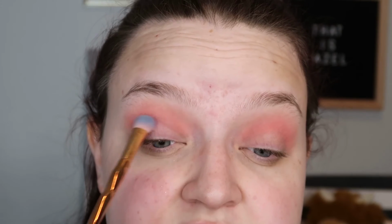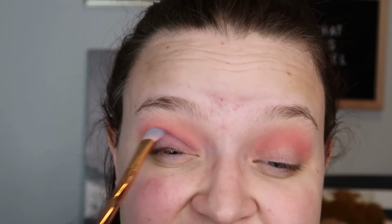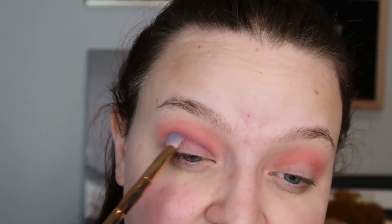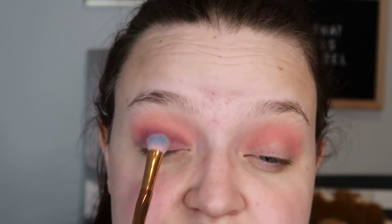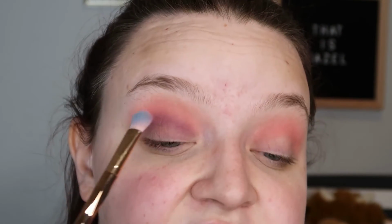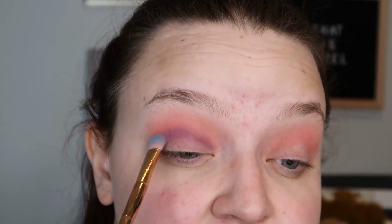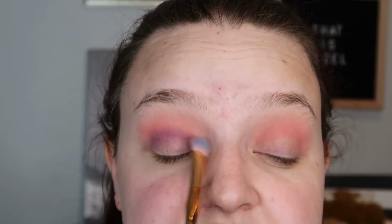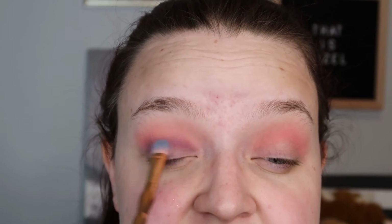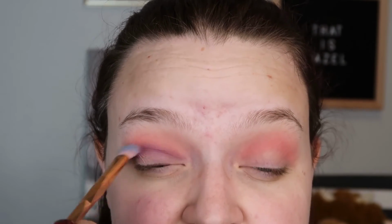I don't know if you guys can see that. It's nice. Purples can be kind of moody, kind of difficult to formulate, kind of difficult to blend, so that is something to keep in mind. Definitely think Island Tomb went on a bit more even. This isn't super patchy, but it's not the most even shade. But that is just the nature of purple. It's blending very, very easily though. It's still going on rather smooth.